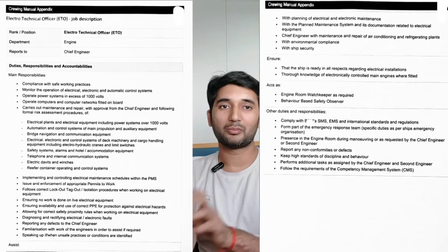Here I am showing a company format — the duty and responsibility of the electrical officer as given by the company. It is your responsibility to go through it and follow all those norms. If the power system is above 1000V, high voltage also comes under you. Each and every equipment — main engine, auxiliary engine, boilers, incinerator, sewage — has some electrical parts and alarms. You have to test those alarms at regular intervals based on the PMS, and if there is any fault, you have to solve it.